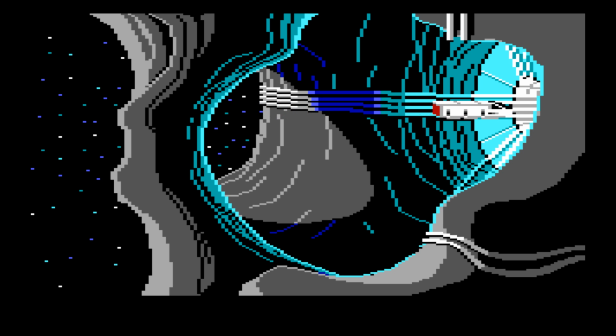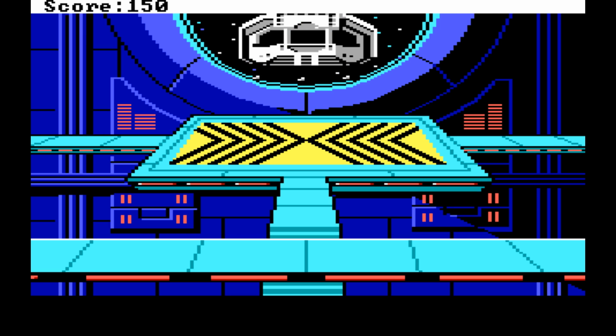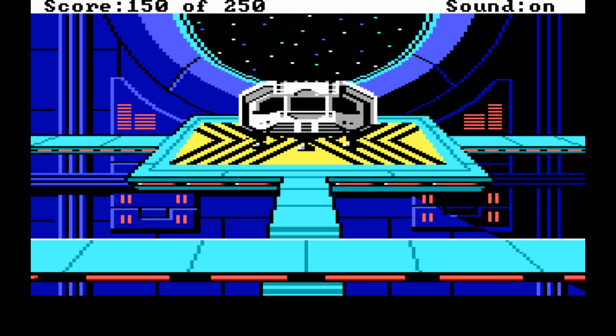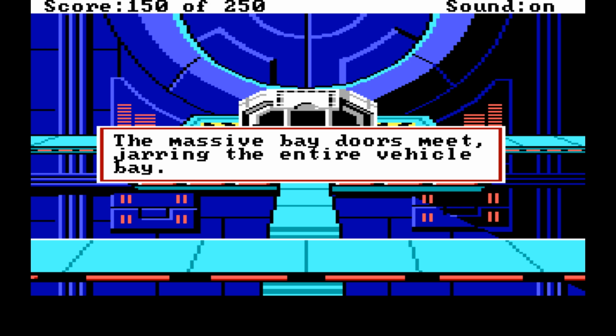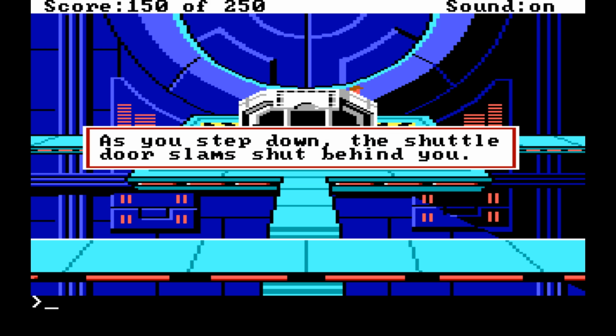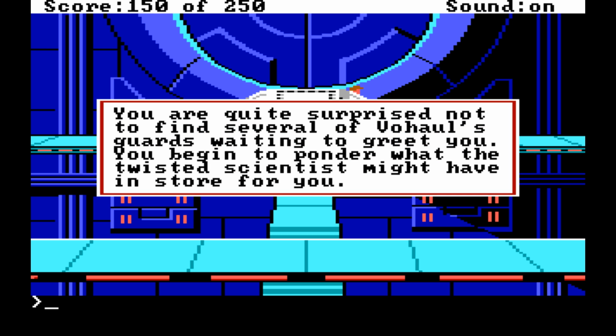Can't crash it? No. Oh, I don't want to go in there again. The massive bay doors meet, jarring the entire vehicle bay. Open the pod bay doors, Hal. As you step down, the shuttle door slams shut behind you. You're quite surprised not to find several of Vohaul's guards waiting to greet you. You begin to ponder what the twisted scientist might have in store for you.